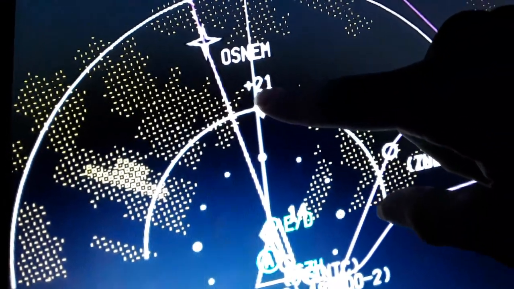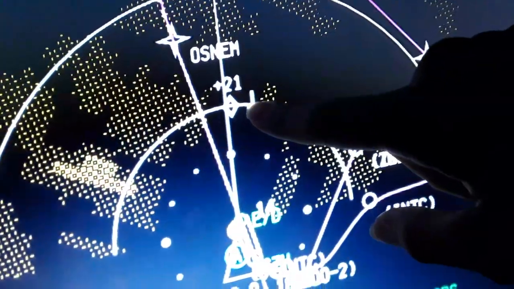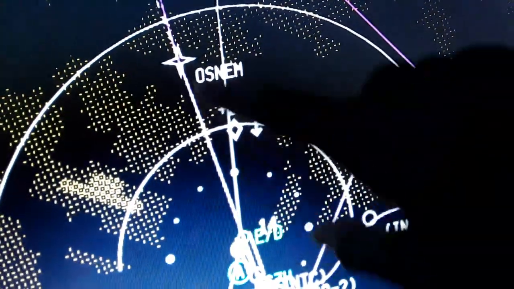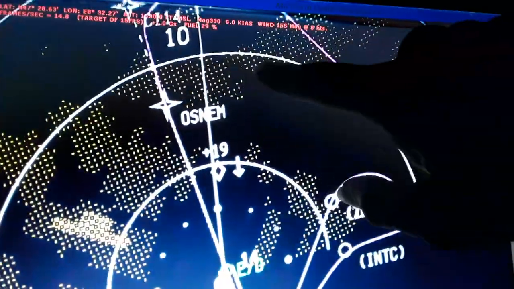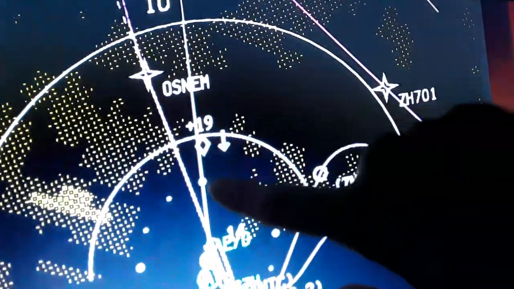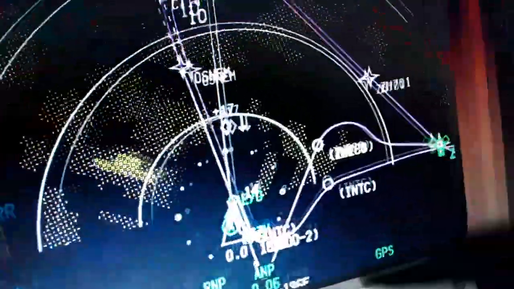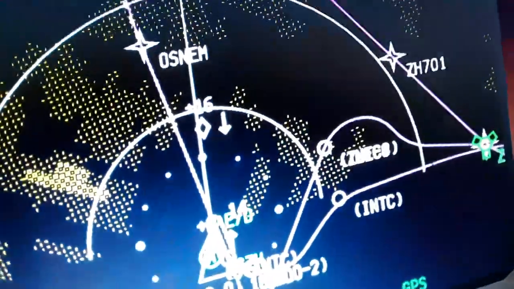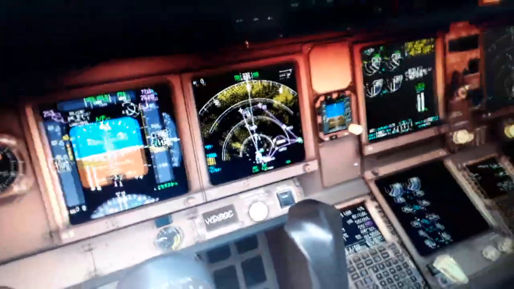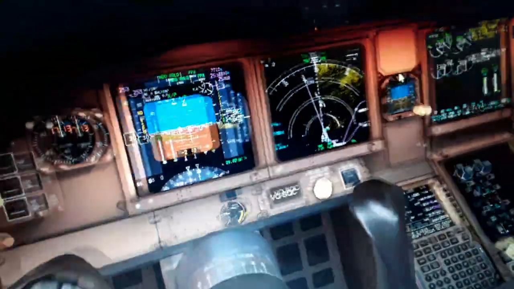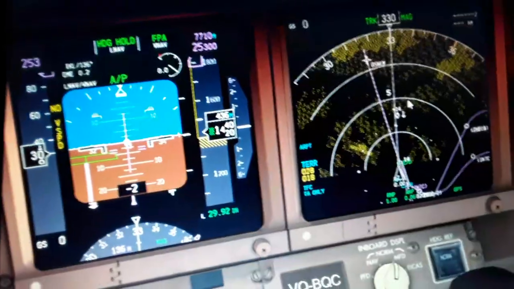The radar screen is plus 2,100 feet. The arrow down means it's descending and it's coming closer in this arc between the 10 and the 5 nautical miles. So it will come full landing in this way for this runway. So you can see it keeps descending. Now it's plus 1,700, plus 1,600, and it's almost less than 5 nautical miles. We'll keep an eye closer.